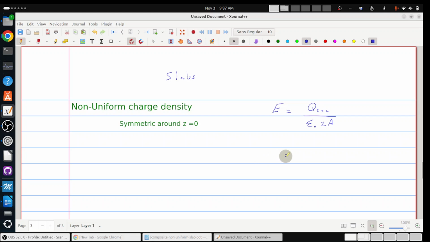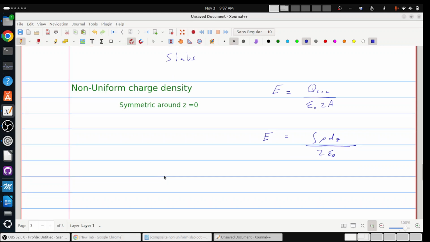And that in general, that's going to go to the integral of rho dz over 2 epsilon naught. So we've already shown how that goes in the other ones.